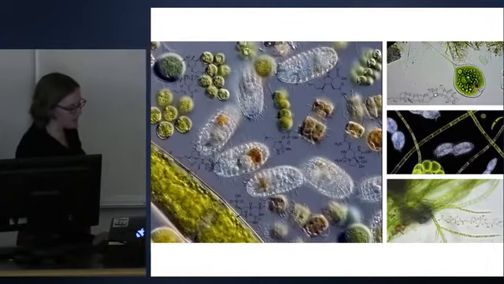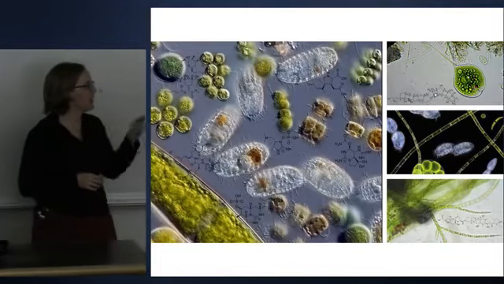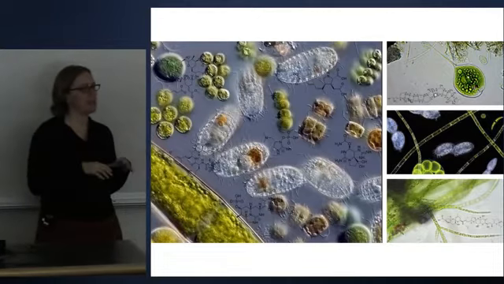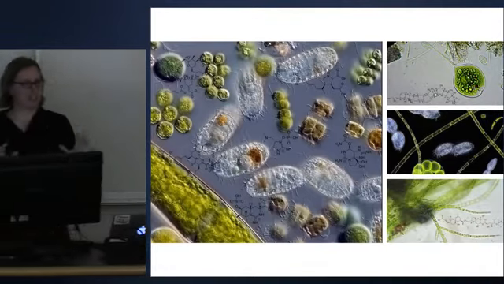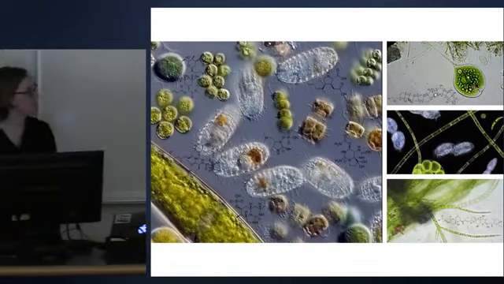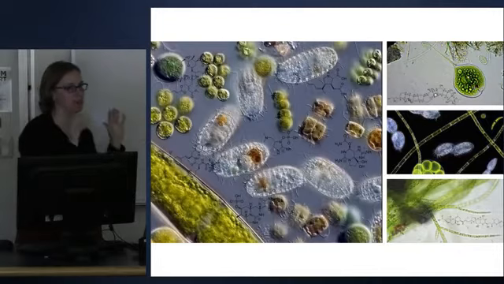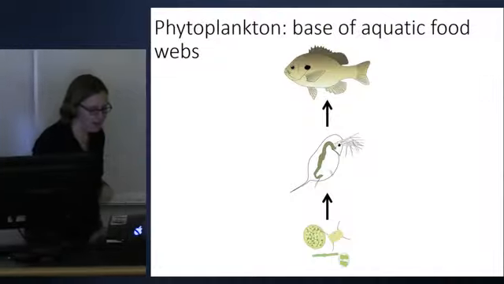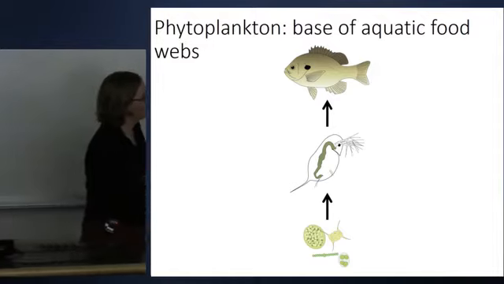So as I mentioned, this is something that's been primarily studied in terrestrial systems, and this is a bit surprising because we know that aquatic systems have this incredible diversity of primary producers and that they produce a dazzling array of secondary metabolites. And so it's a little surprising then that this hasn't really received a lot of attention in aquatic environments. But before I go into that more, I want to make sure that we're all on the same page. So I just talked about phytoplankton and secondary metabolites, and I want to make sure we're all on the same page with those.